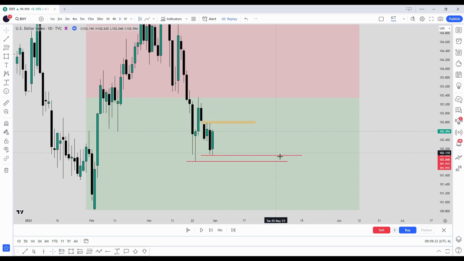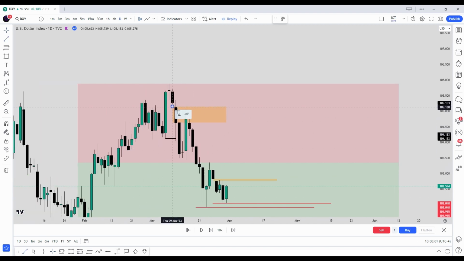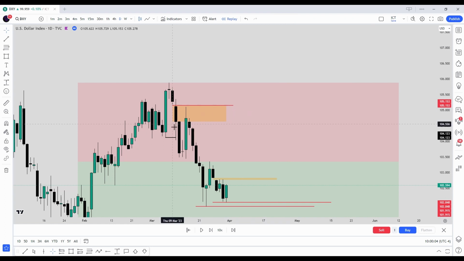Now we also must look for impulsive price moves, such as here. If we have a low, for example this low, impulsively broken to the downside with a fair value gap right here. This is not a fair value gap because it's filled, but if we see this low broken with a fair value gap along the way, we know our bias is bearish until price closes above the high of this fair value gap. So we are bearish until we close with a candle closure above this area of resistance, which will invalidate our bias and switch our bias to bullish.